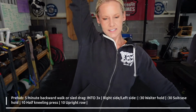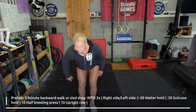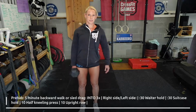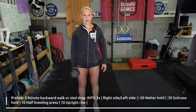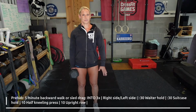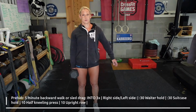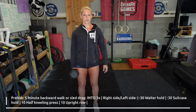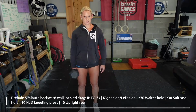So after you hold for 30 seconds here, you're going to go right into that 30-second suitcase hold. You need to drop the dumbbell for a second, regroup, that's fine. You're going to reach down, grab that dumbbell again, and this is really going to expose or give you an awareness to if you maybe have any imbalances going on in your low back or your posterior. A lot of times we have issues there and we don't even know it because maybe we're using a barbell and we're using all of these things together. The single dumbbell work really exposes if you have perhaps any limitations or weaknesses going on. Because right now, by stabilizing here and keeping that neutral spine in the suitcase hold, I'm working that other side of the body. So if one side fatigues quicker than the other, maybe you're more dominant on the other side. Maybe you have some imbalances going on, but that's why we love this single dumbbell work.